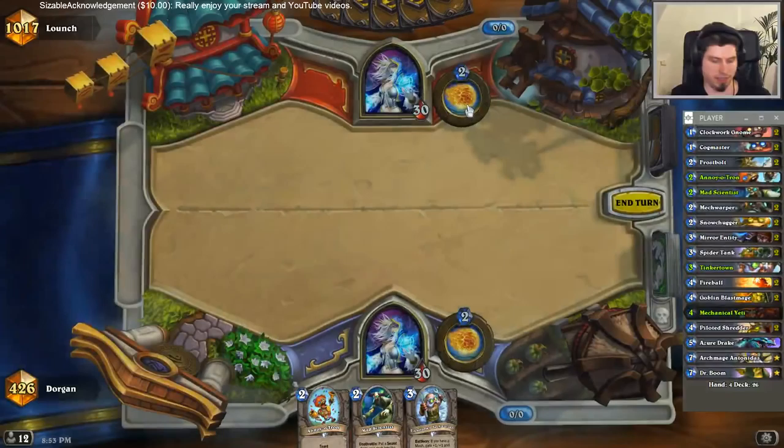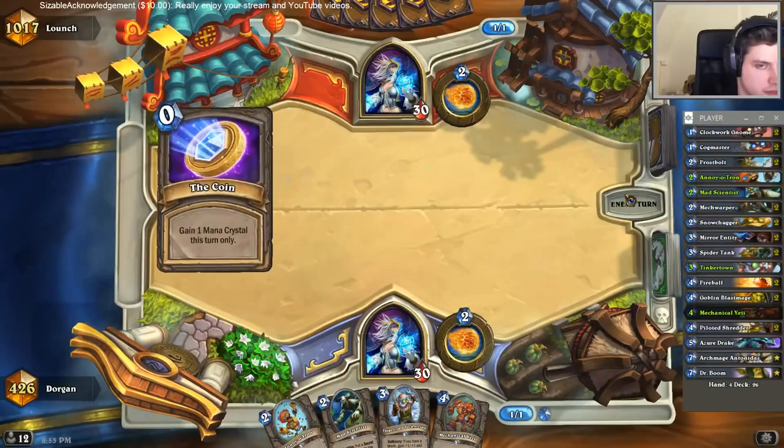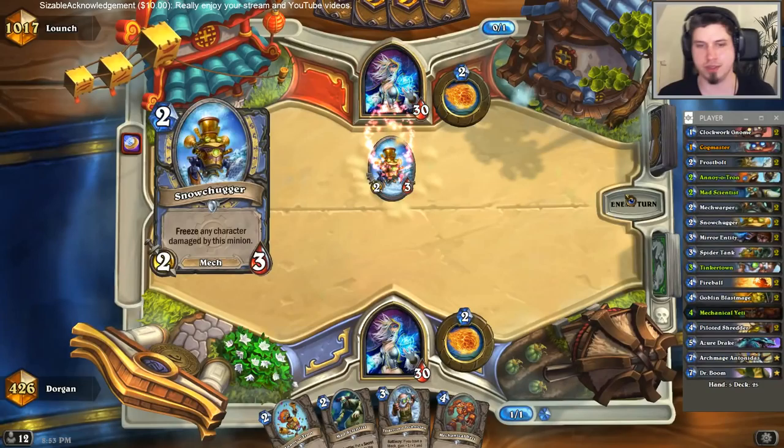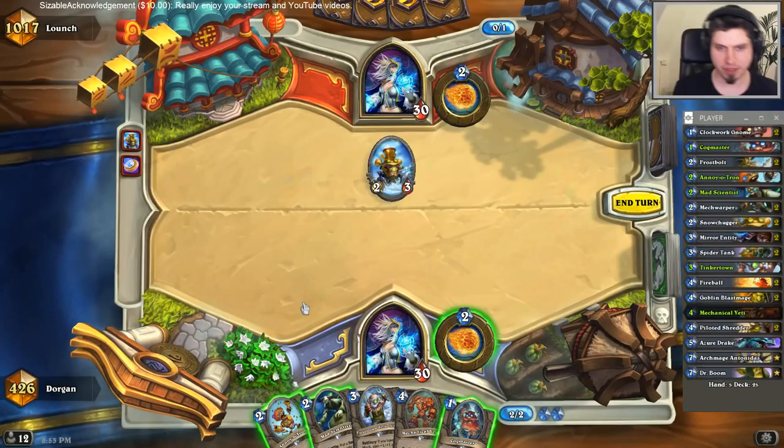He might be at an advantage because I don't have a 1 drop, and he might just coin out a 2 and play another 2. Even like Mechwarper, Clockwork Gnome. Ah, chugga. There's my 1 drop, 1 turn late. Playing with the Mad Scientist will just give me something small, but that's okay.